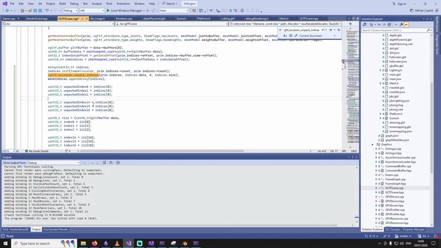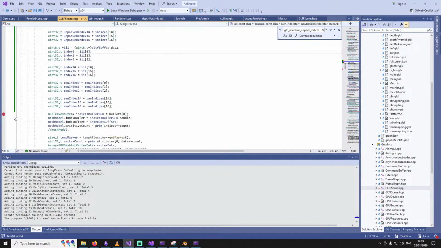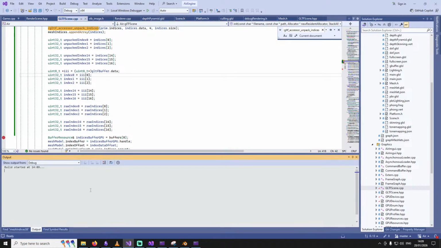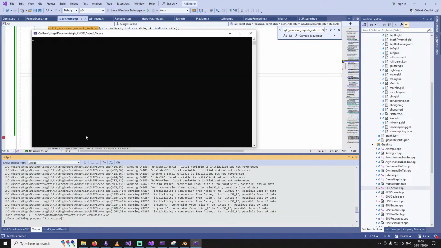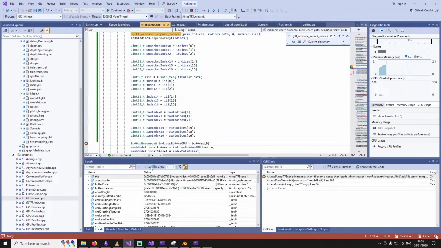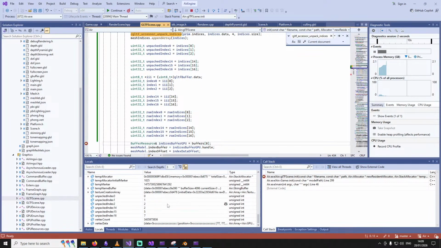Right. But clearly something's different between these versions and them. Okie dokie. So unpacked.